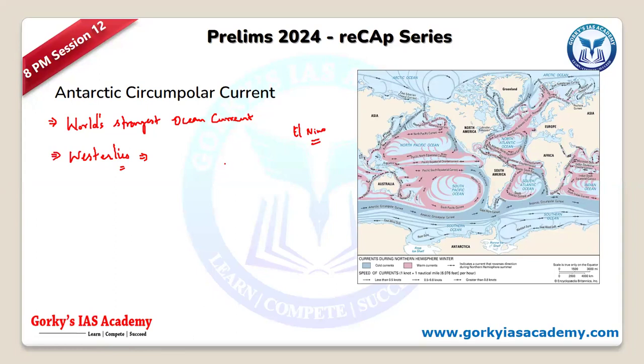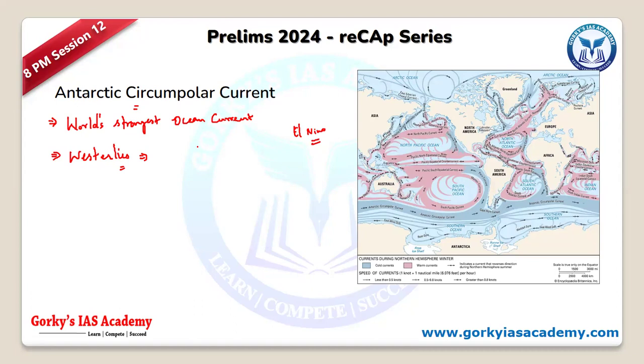Westerlies is the reason why we have very strong southern winds. Westerlies are also found in the northern hemisphere, but why is the Antarctic circumpolar wind so strong compared to the northern winds, northern currents? In the northern hemisphere, due to the shifting of the ITCZ, usually in summer the intensity of the westerly decreases. But in the southern hemisphere, due to Antarctica, the intensity of the westerly remains constant throughout the year.